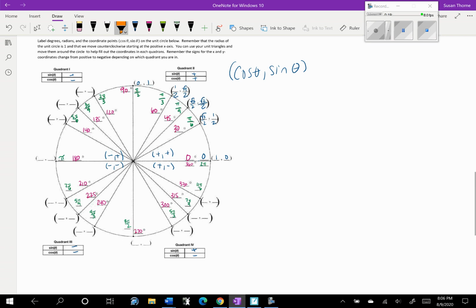So for this quadrant, we know that this triangle, if we were to reflect it, it would reflect on this side. So that means that this point is going to be the same as this point. The only thing that's going to change are just the signs. So now we would have over here negative 1/2, root 3 over 2.